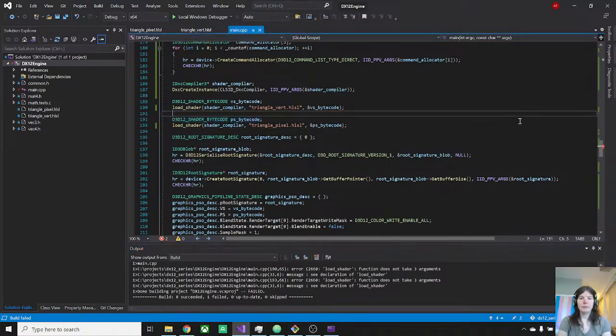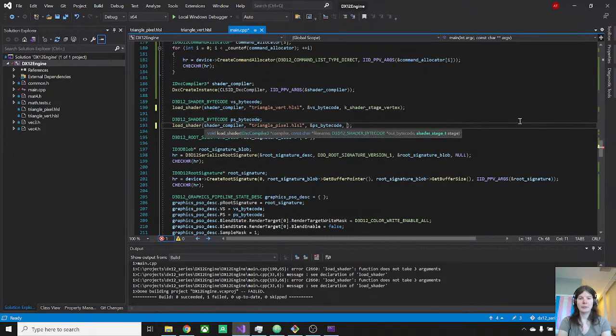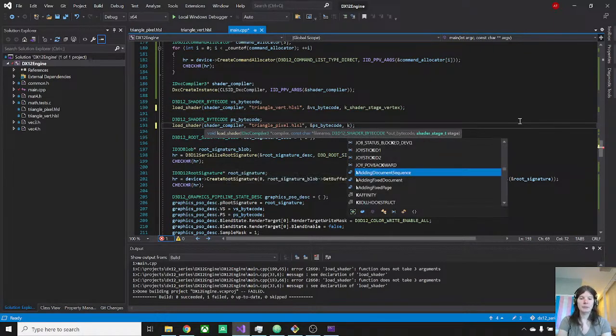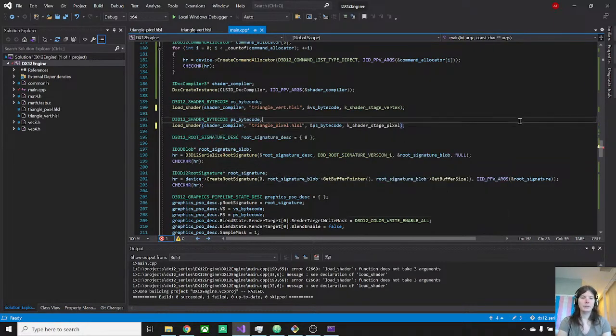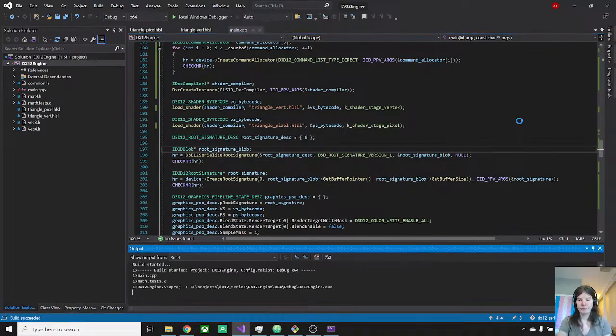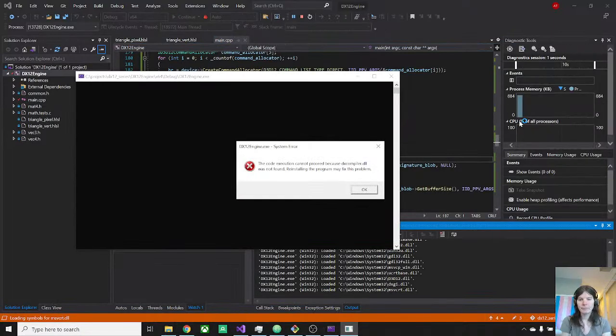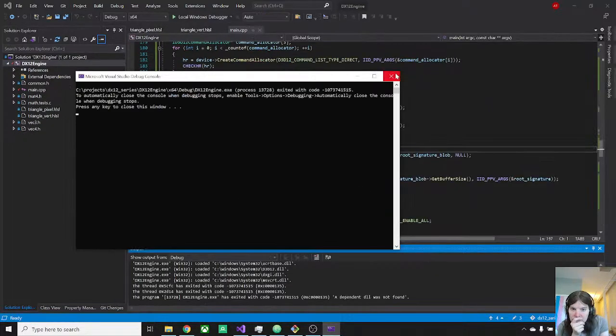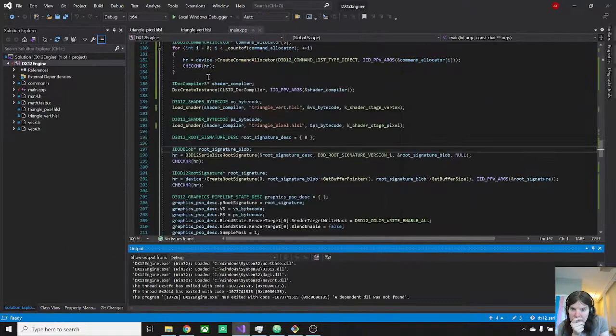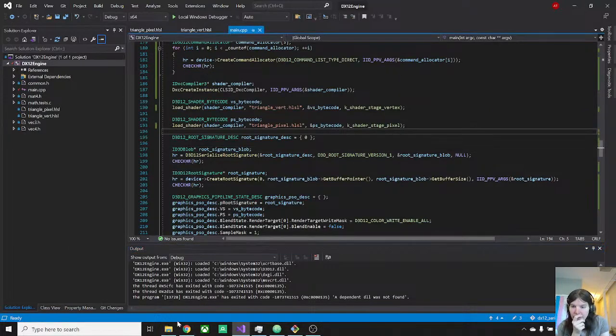Well, first I have to actually pass these parameters here. Project shader. It's shader. All right. No, that's unfortunate.